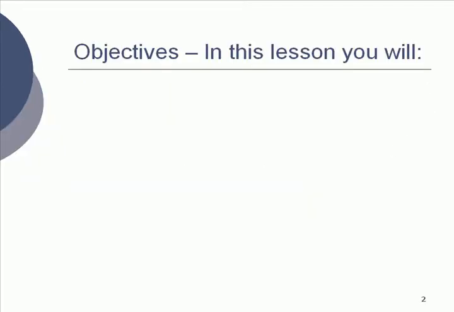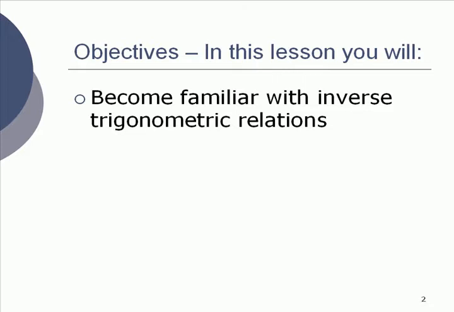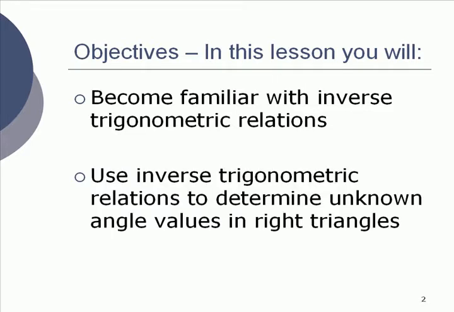We're going to do the opposite of what we did yesterday. Yesterday we became familiar with the 6 trigonometric ratios. Today we're going to work with the 6 inverse trig relations. In addition, we're going to solve more right triangles, but the case that we didn't look at yesterday. We always assumed yesterday that we had one of the acute angles given. Today, we can work backwards, and even if we don't know either of the acute angles, we can still determine what the unknown angles are as long as we know 2 sides. So that's what we're going to work with today.